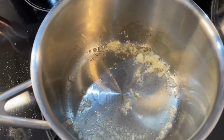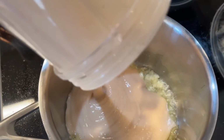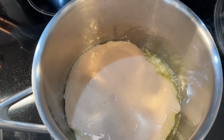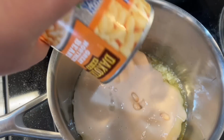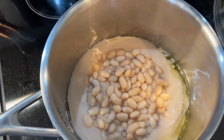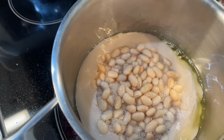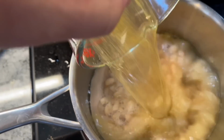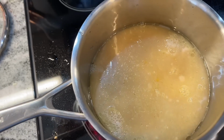Then you want to add your pureed cannellini beans, and then you have 2 other cans of beans. Now, I actually only had 1, so I just worked with what I had, and I drained 1 can of beans, and I added that right to my soup. It would have been a little harder had I had a second can of beans, but the one was also just fine, and the flavor was still there. That is the key. All about the flavor and all about the taste.